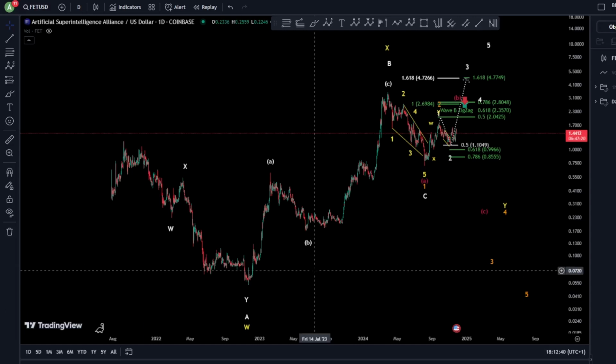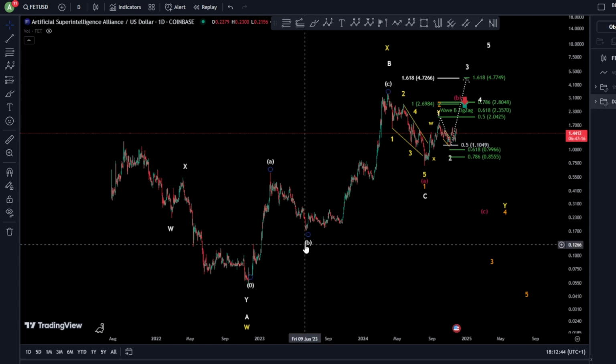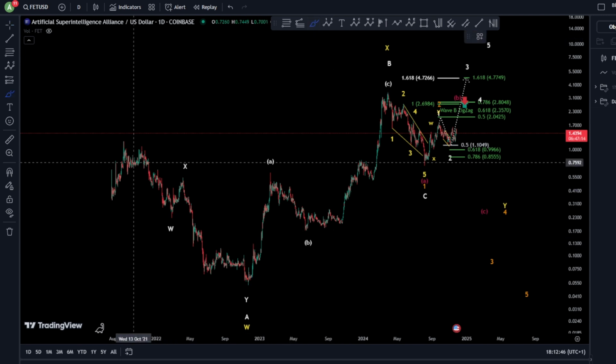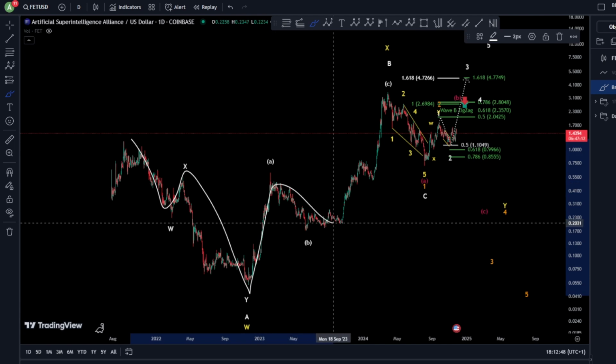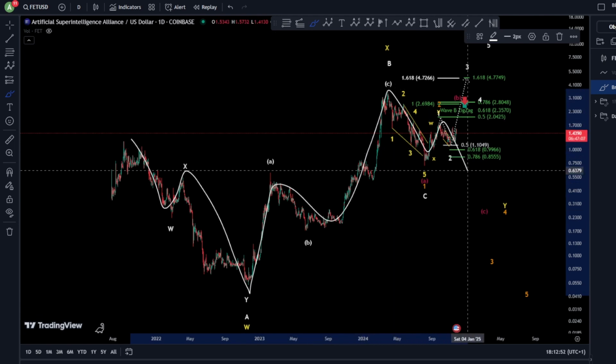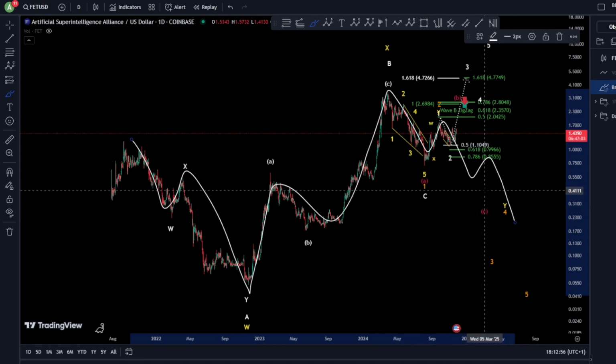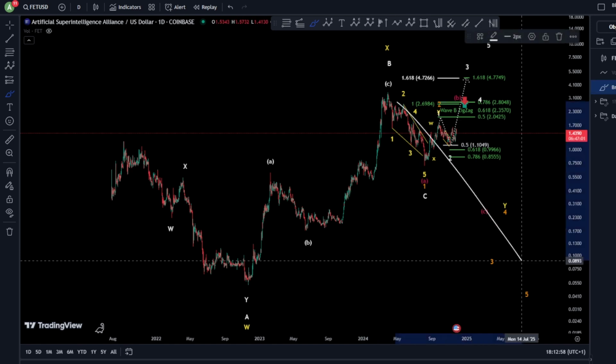Everyone, welcome to a new video for FET price prediction based on Elliott wave analysis. Starting on the daily chart here, we are having 3 waves towards the downside and 3 waves towards the upside. Again, this is an expanding flat that we might be looking at. We are looking, of course, for 5 waves toward the downside for the wave C.